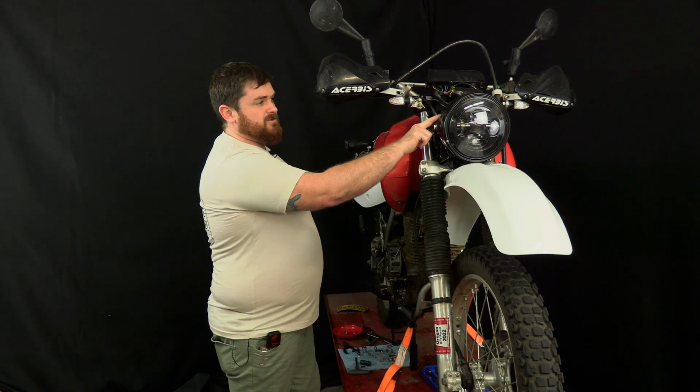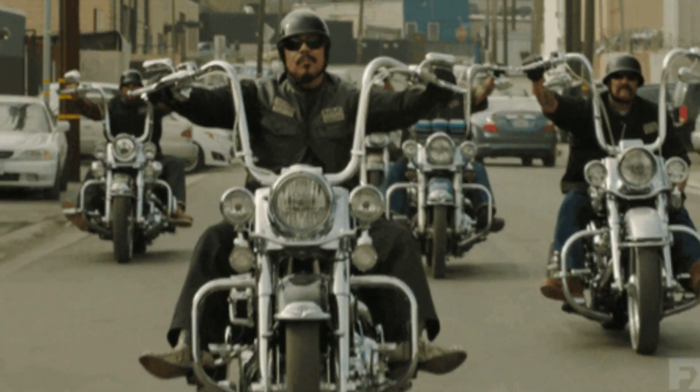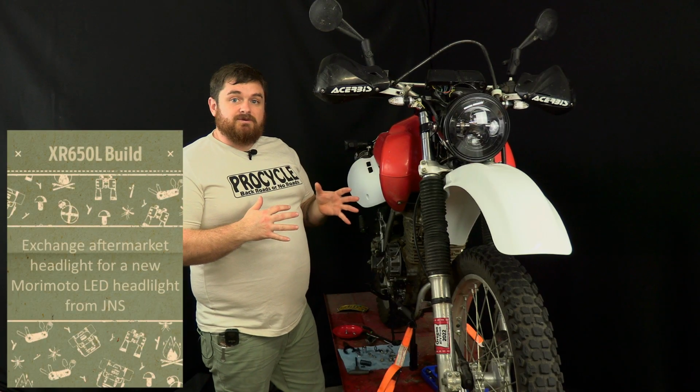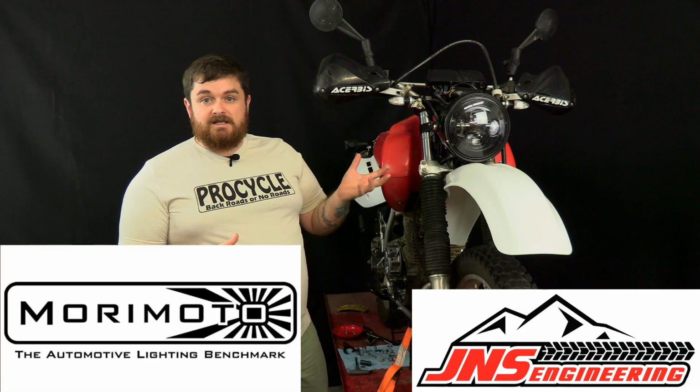I'm Tom and today we're going to be continuing along with our XR650L build. Today we will remove this cruiser style headlight that came equipped on the bike when we got it. We're going to be bringing it back to factory with factory cowling, but we're going to be upgrading the headlight to a JNS Morimoto LED headlight.